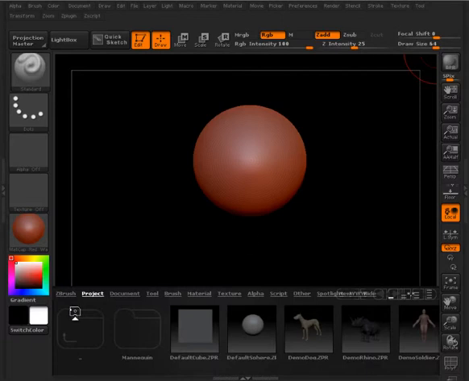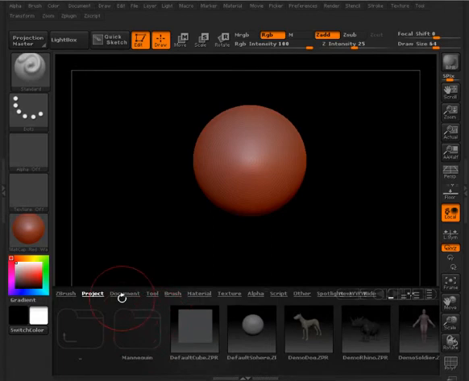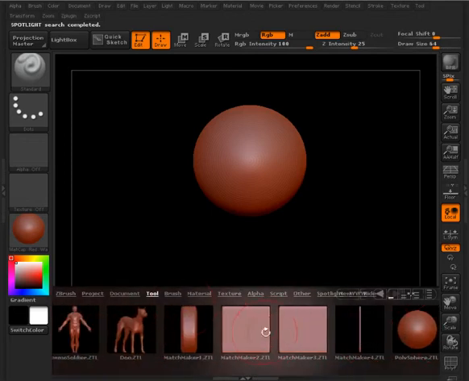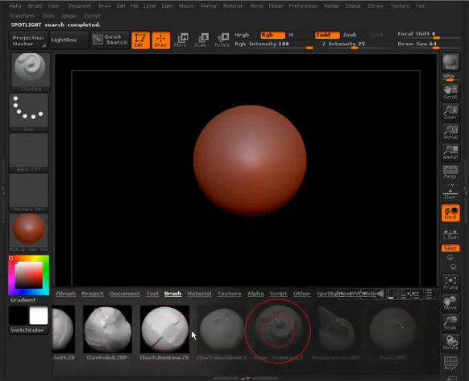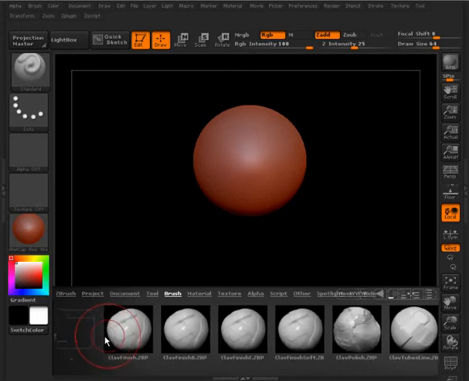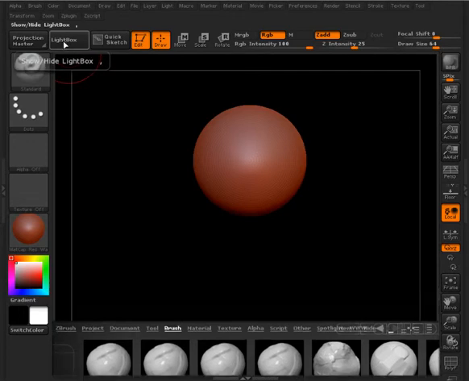All right, down here you'll see that we have sort of a file browser. This is a lightbox, and we can pop that up and down by hitting the lightbox button up here at the top. And this just allows us to navigate through and find, for instance, different tools that we want to open, maybe different brushes that we may want to open. There are a lot of default brushes and tools and textures and alphas that are going to come with ZBrush, but you can also add your own paths to this, if you have your own tools that you would want to use or your own images that you would want to use, you can add it to the lightbox.